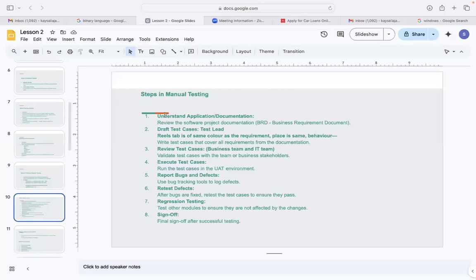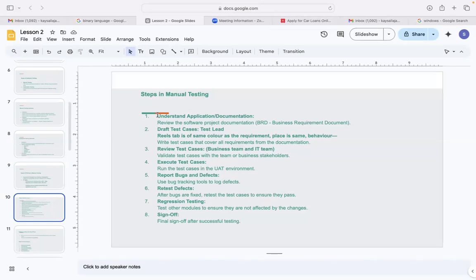Sometimes what will happen is you will be joining the company at the initial stages when the project is about to start. That time it's easy for you because you will have some kind of proof, meaning some kind of documents, on what exactly you are going to test. How will this work?